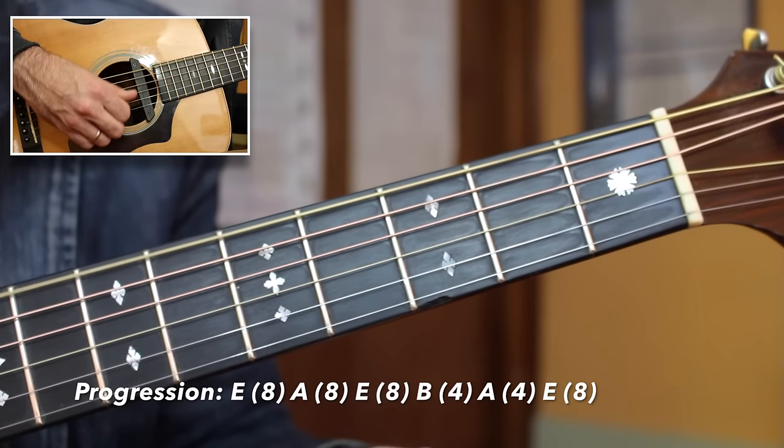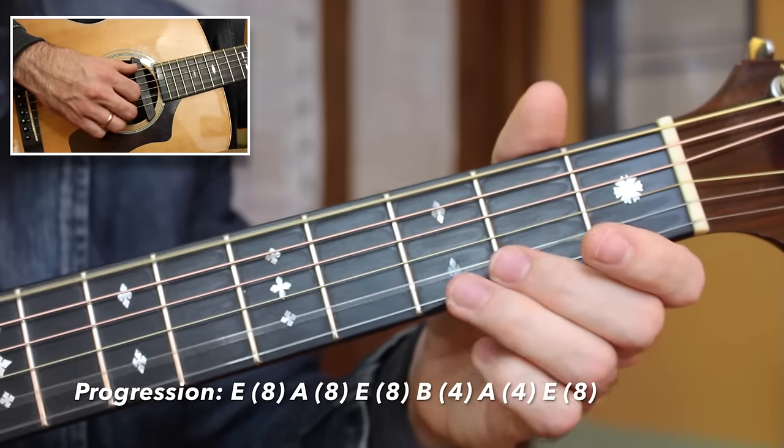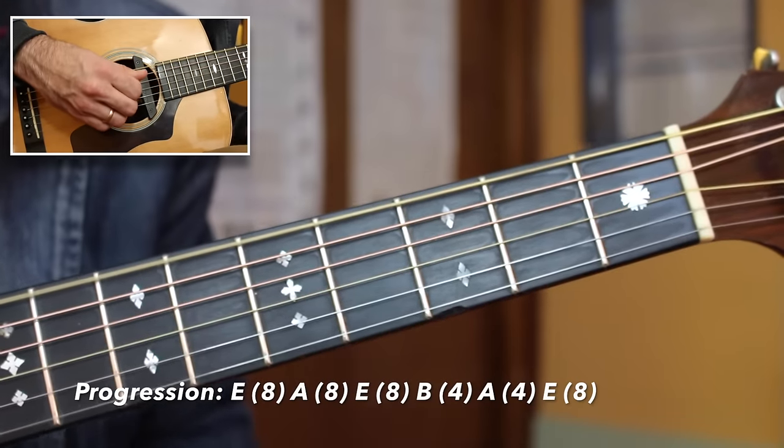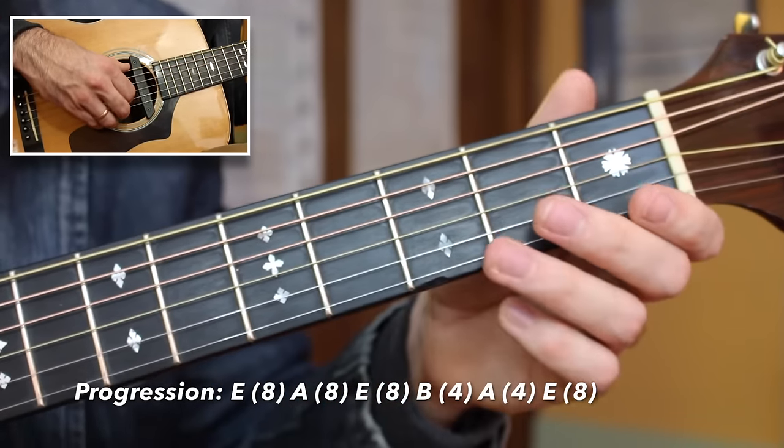Notice how those root notes are coming in right on the 1 beat. 1, 2, 3, 4, 1 and 2 and 3 and 4. Lick number 2. A little bit trickier.